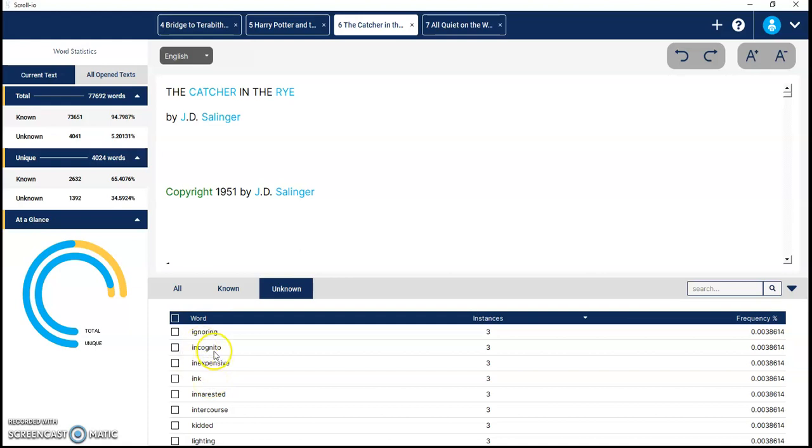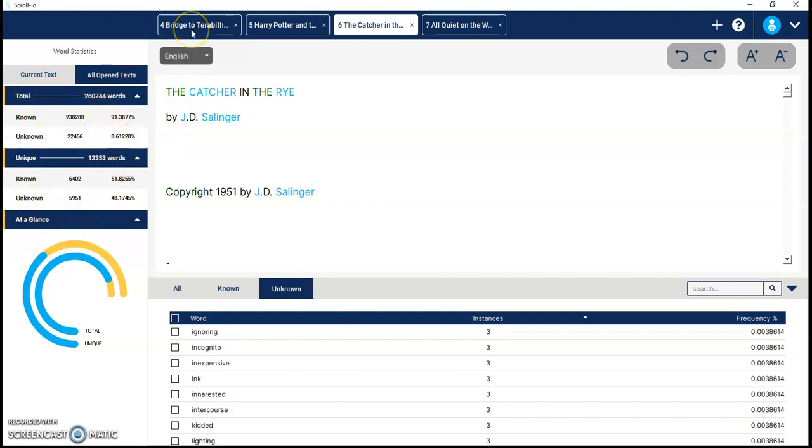All right, the last thing I want to show you is over here on the word statistics column. You have 2 tabs. There's the current text tab, and there's the all opened texts tab. Now, if you click this tab, you can see cumulative statistics for all of the files that you currently have open.